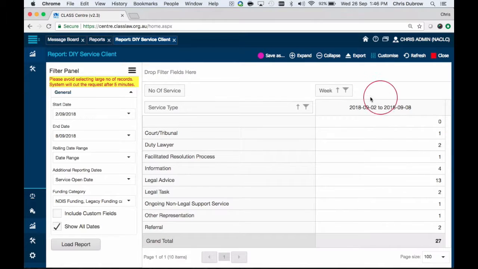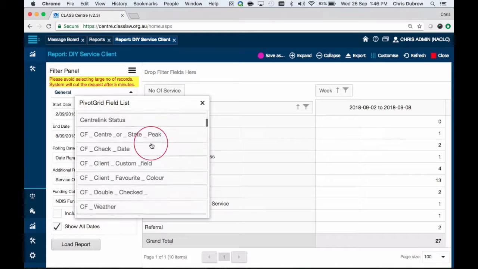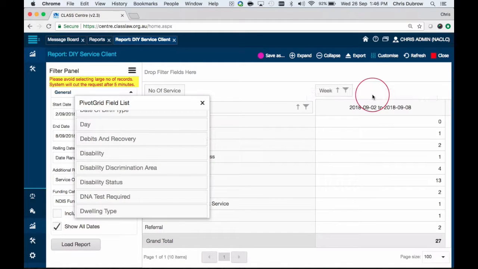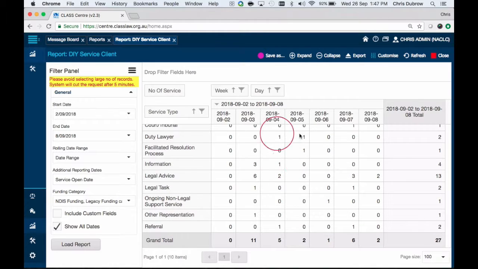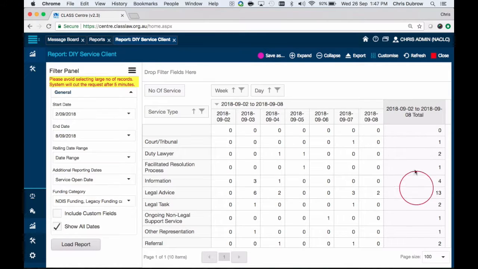But what if we want a breakdown of that into the different days? Well, we can easily do that by now dropping day in. So let's do that, show field list. It's important to understand that the week is the first operator, and then underneath inside the week, you'll have the day. Because we've searched for that week, we now see that we have all the counts in place. We've got totals across the bottom per day, and then across this side we've got the totals of each service type. So that's how you do it. If we just did day by itself, it would actually only select a day, but this shows us the week.